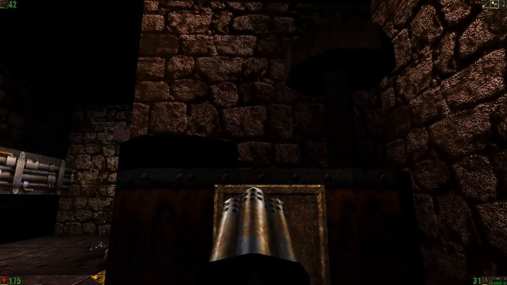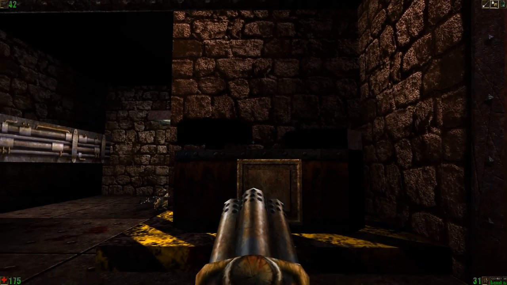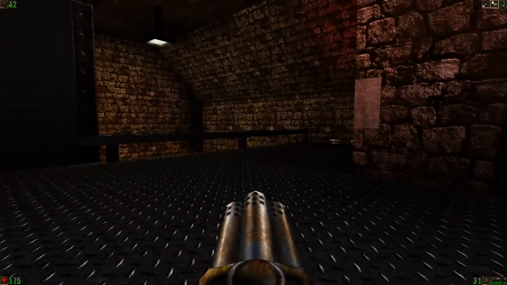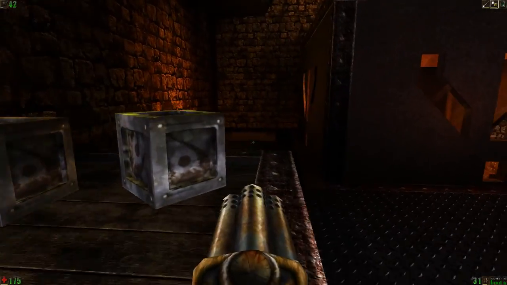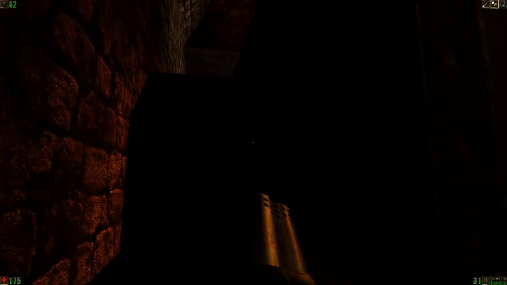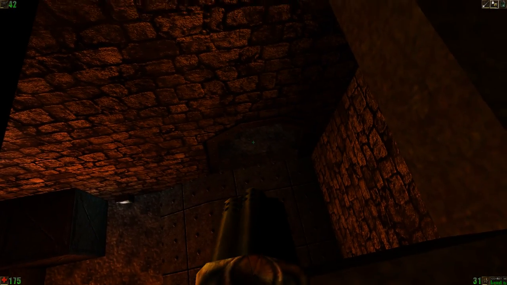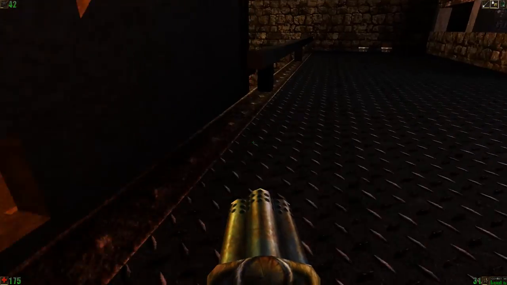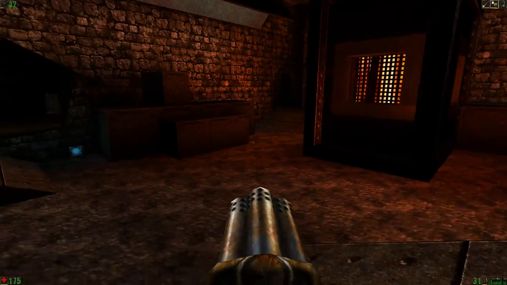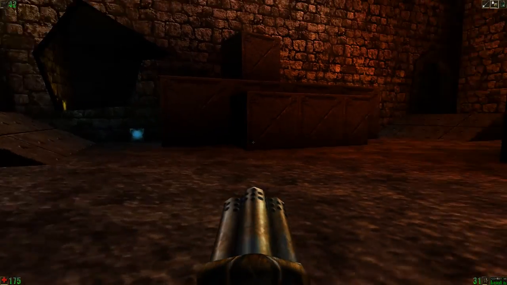Alright, press the button. Fancy, very fancy. But yeah, you could skip all that, really. Looks like maybe, can you? That might have opened something up. Oh yeah, it opens something here. But best not to go right into it, because there might be monsters in there. There likely are monsters in there. I can even hear monsters.